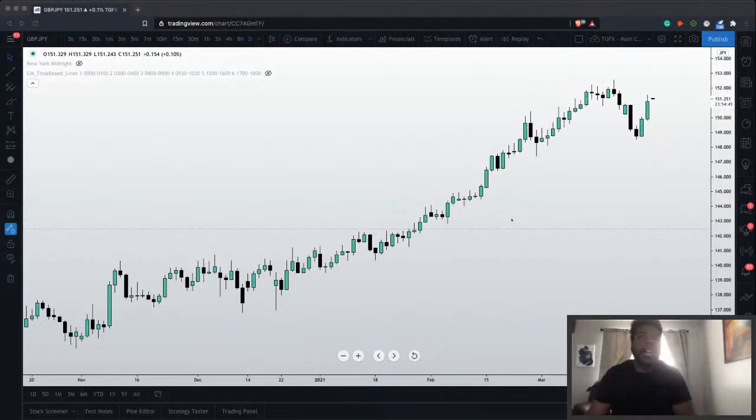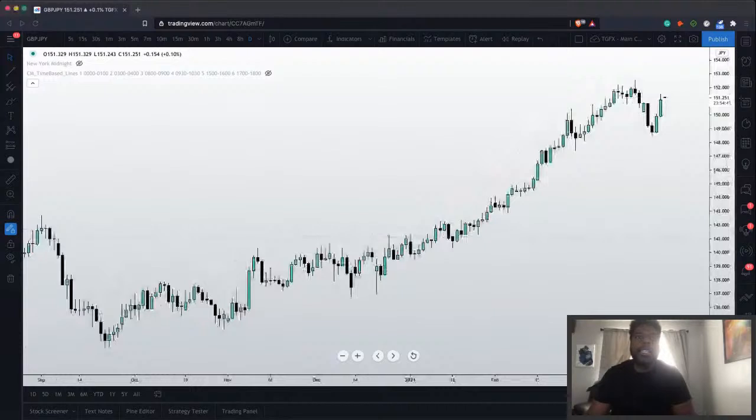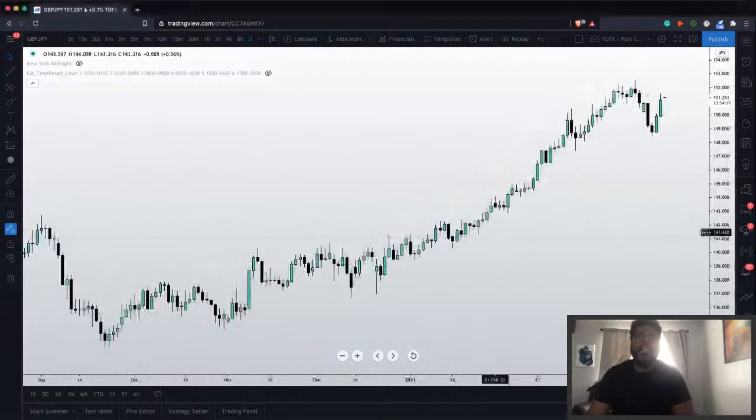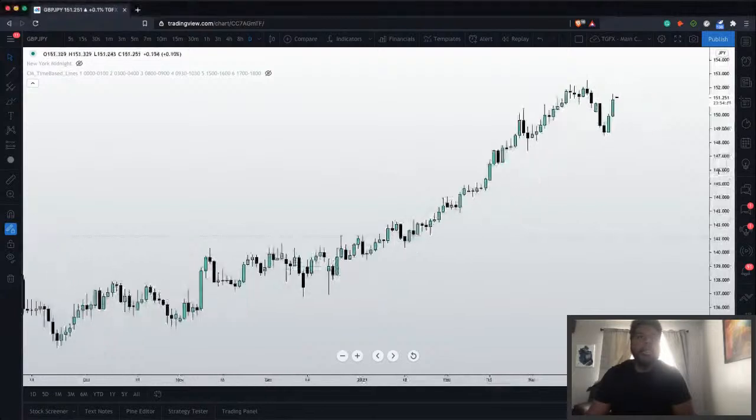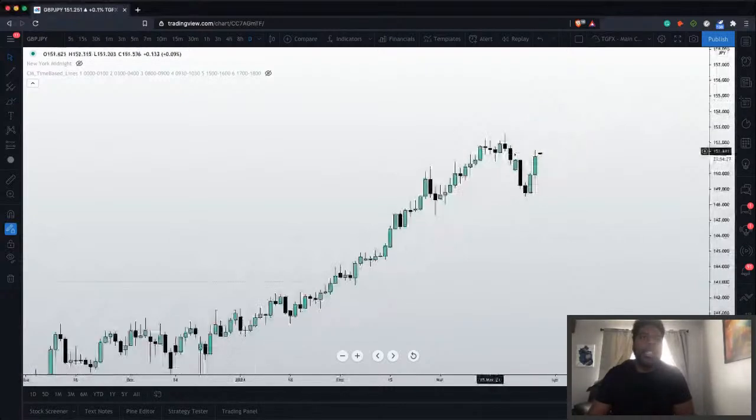All right, so overall here I have GJ up. We can see on the daily, it's definitely been in a bullish momentum for a while now. We can see that we had some kind of transition up here to overall push this market back bearish, right? For a retrace, we can see that our last higher low to a higher high is actually this push right here. Now when price pulled back, once again, we're expecting a retracement and we actually got another bullish pushback upwards. So what we can potentially analyze is how we could have caught this sell-off and this drop right here.